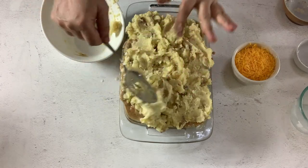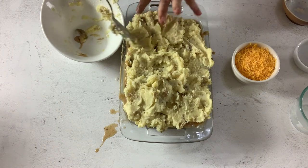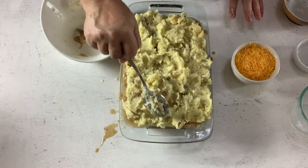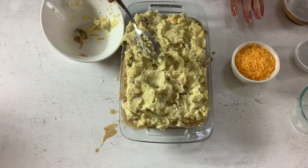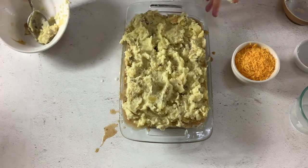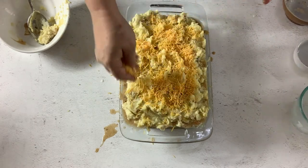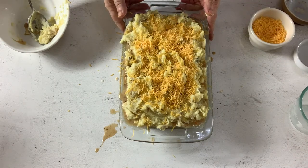Someday, when you're not busy, maybe you will have time to make everything from scratch and not use any convenience foods. But probably today is not the day, right? All right. I have this pretty full. I probably should have used a bigger pan. So I'm going to make sure that I put that on a baking sheet when I bake it. Our mashed potatoes are on there, and then the last thing we do is just sprinkle some cheese on there. How much you put on is up to you. I'm putting about half a cup of grated cheddar cheese on there. And it is ready to go in the oven.